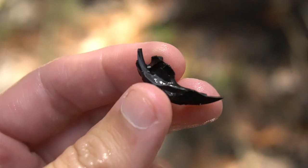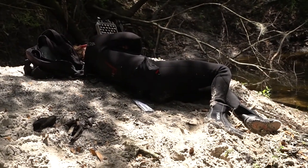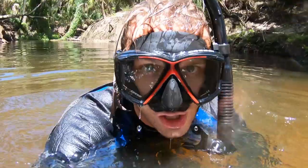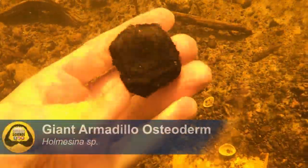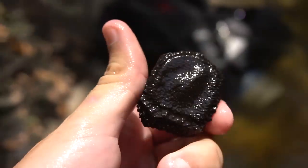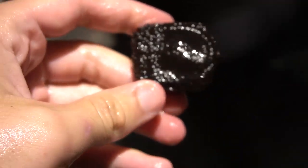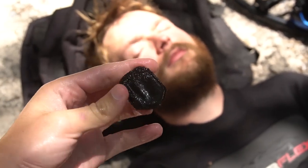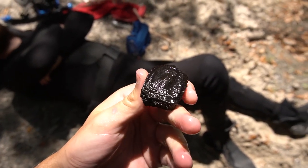I just found a really cool fossilized rodent jaw, and I've noticed that Joe has finished gulping water and is trying to take a nap — Sleepy Joe over there. Joe might still be napping but I'm managing to find a couple of fossils. It's a really nice giant armadillo osteoderm. These would have been right underneath the skin and would have protected the giant armadillo from attack. It's an awesome giant armadillo osteoderm.